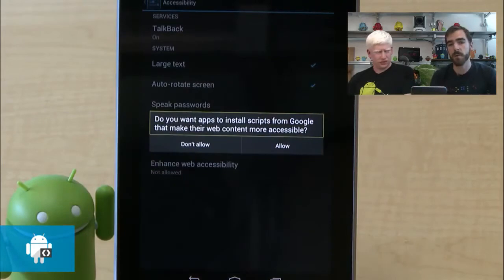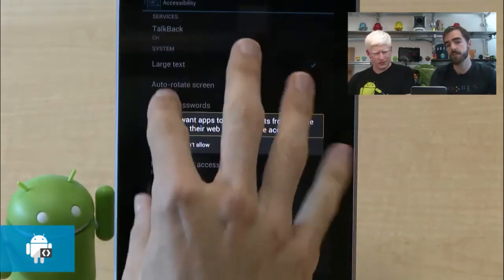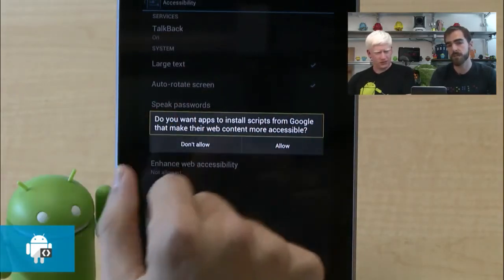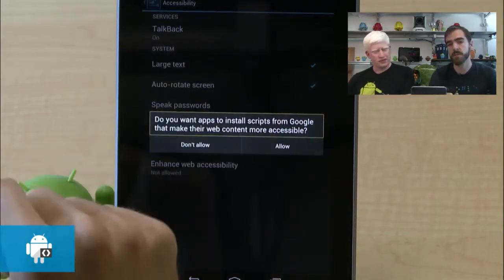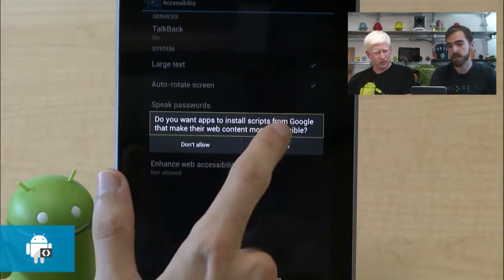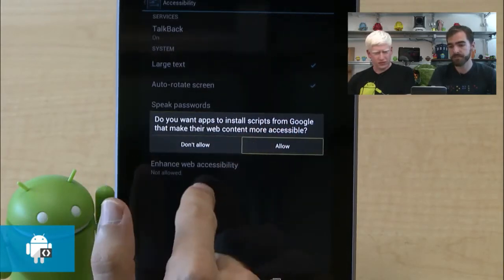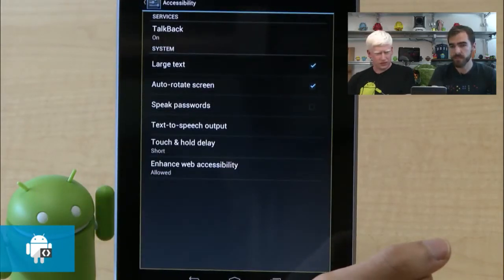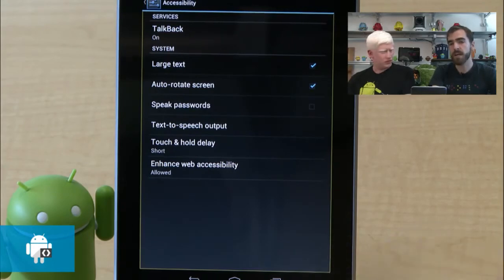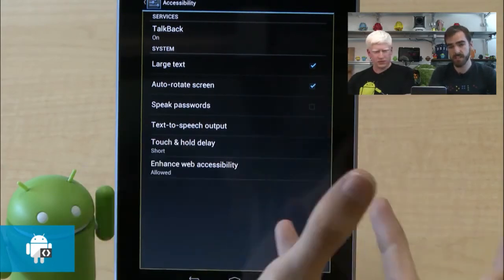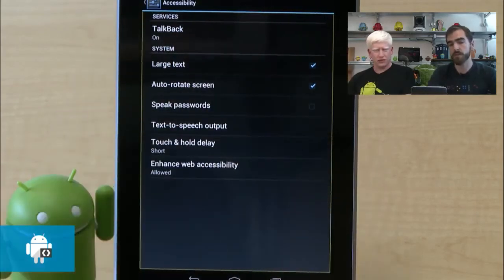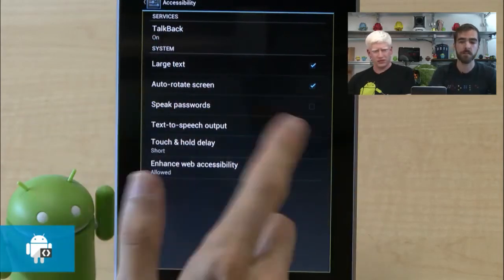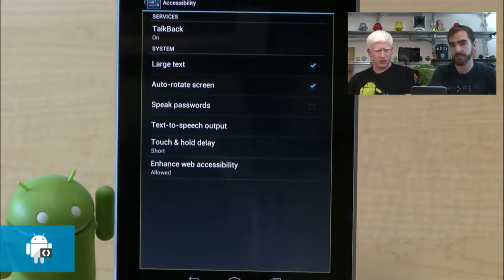So if you have a hybrid web app, this feature is turned on by default when you do Setup Wizard accessibility for a new device. If you turn on TalkBack afterwards, you'll have to make sure to turn this on. So I'm just going to allow this. Allow button. Accessibility. List showing 9 items. And now when I have web content and I'm testing my application for accessibility, I can swipe through normal Android content, and then it'll automatically start moving into my web content when I get to that.